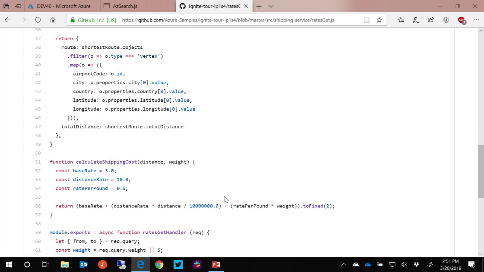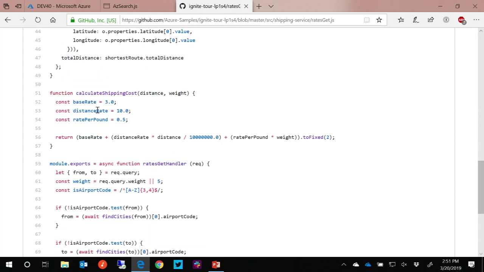The next thing that we have to do is determine the shipping rates themselves. Now, in your real world environment, these are most likely going to come from an external source. They're going to come from a shipping partner, they're going to come from a logistical partner, they may come from the government, they may come from lots of different places. Because all I do is build demos, it was nice and easy for me to cheat. And so what I did here was I said, we're going to have a base rate of this much for every shipment, no matter how long or short it goes.